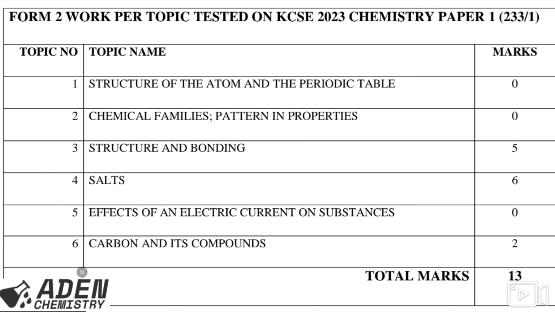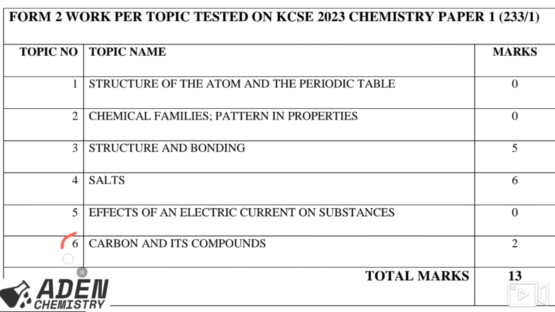But remember, learners, Form 4 chapter 4, that is Electrochemistry, and also Effect of an Electric Current on Substances, have similar concepts. So in KCSE 2023, question number 19 had the concept of the chapter called Effect of an Electric Current on Substances, but it was more of electrochemistry. The marks are what we have written on the other side under electrochemistry. So what do we mean by that? You have to know that Effect of an Electric Current on Substances goes with electrochemistry. So that means their concepts may be tested together.